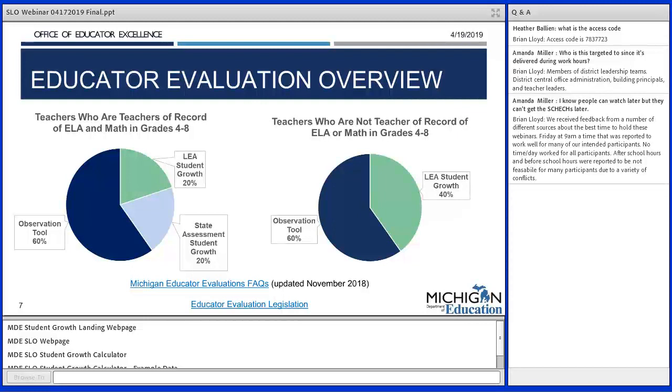It is important to mention at this time that there is proposed legislation in the works right now. It's already been passed through the Senate, has now moved to the House for review and voting, Senate Bills 102 and 122. And what those bills would essentially do is change the 60-40 breakdown. It would have us maintain the 75-25 breakdown that we've had the last few years, with 75% of the evaluation based on the observation tool, and 25% based on the student growth measure.